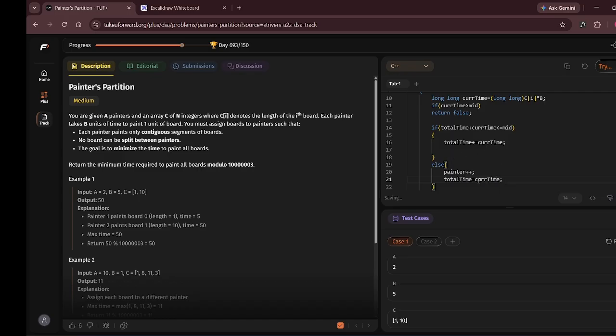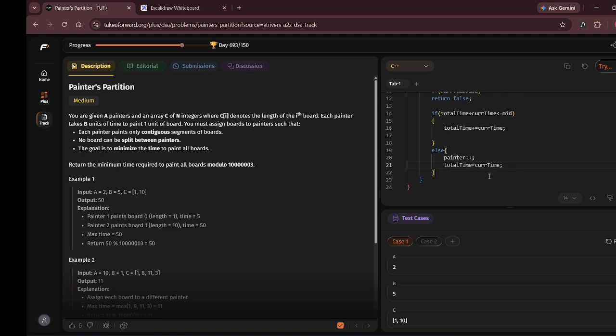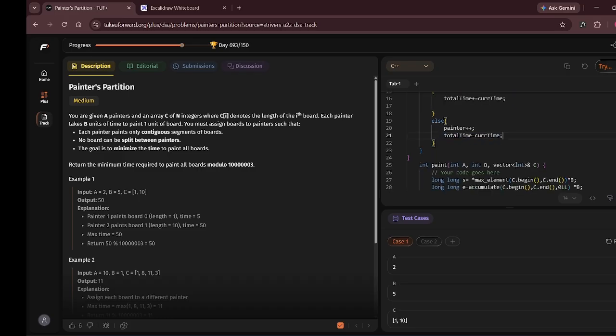Because the value inside the total time which we had before is already assigned to the first painter. From the second painter we have to do a fresh start in all things when it comes to time and boards. So that's a fresh start for the second painter. So total time is equals to current time.